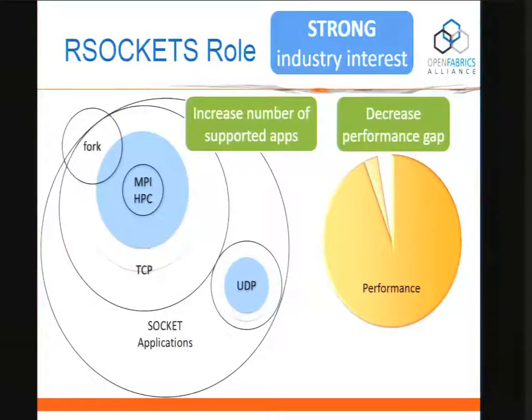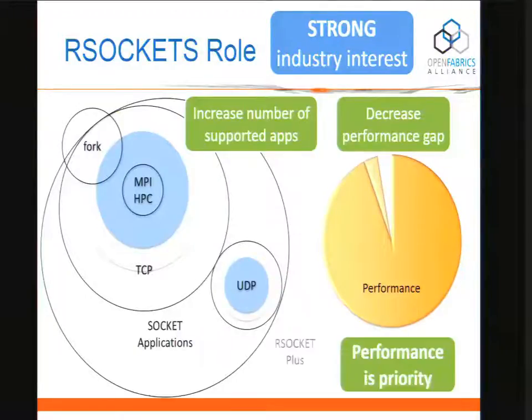Generally, RSOCKETS provides around 90 to 95% of the raw performance for micro benchmarks relative to a native application. And my priority is performance. So this will be a little different from, for example, SMCR, which is more focused on compatibility. I'm willing to give up some compatibility in order to maintain the performance it can provide.